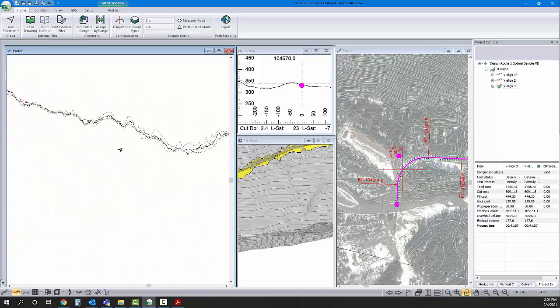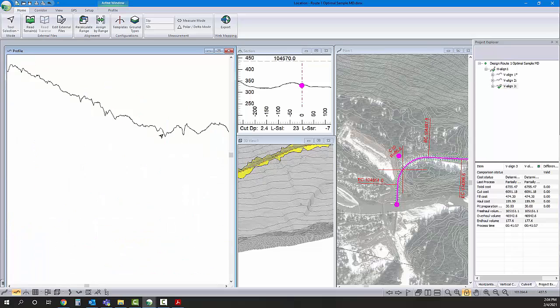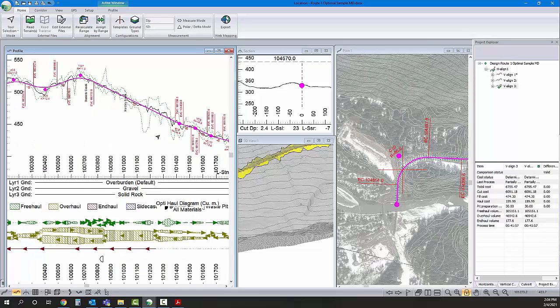The reason for that in this case is what was assigned for our subgrade material type, and with this example, the fill is set as SR for solid rock. So we're using the excavated solid rock to construct the fill portion of our subgrade, and then the extra material is being moved around, and in this case it's being moved to the spoil sites. That is just a function of how the design's set up. If that's not actually the case, you can adjust the assigned by range parameters, and the software will account for it accordingly.